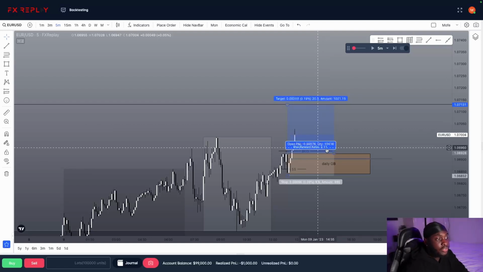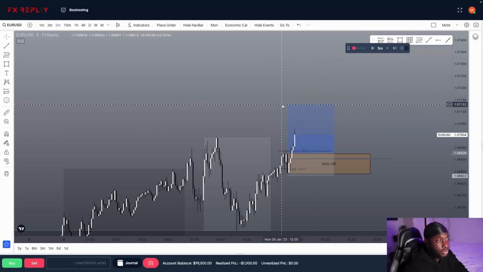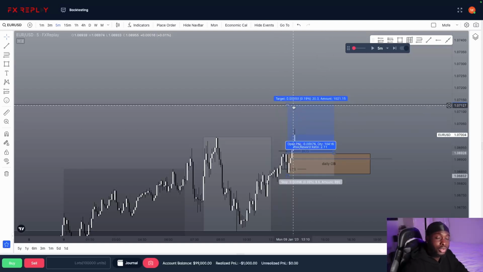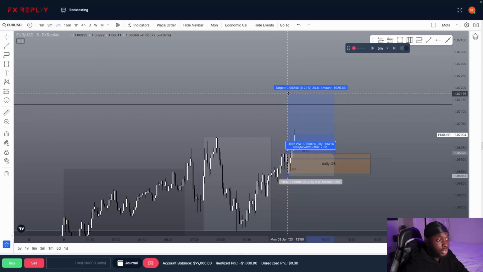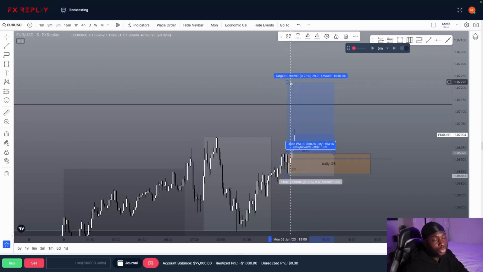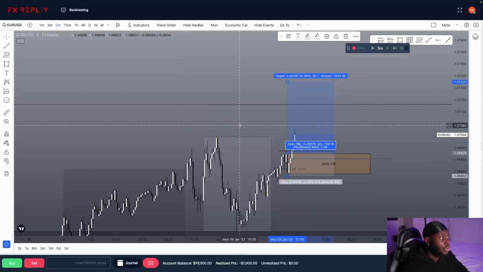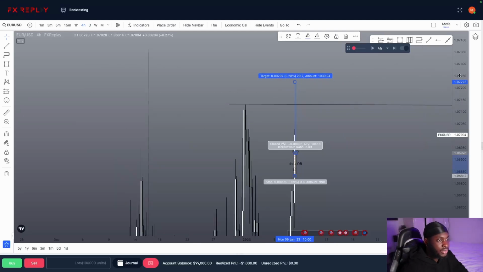So if you got to this situation where the most reasonable take profit is a 1 to 2.1, you can do one of two things. When price gets to this 2.11, you could move your stops to break even and let it rock, or see if you can make it to the 1 to 3, or you could just take your profit. You can never have a bad day with profit. But for the sake of this example, I'm going to take this trade and let it go for 1 to 3. Let me see if there's anything relevant at 1 to 3.